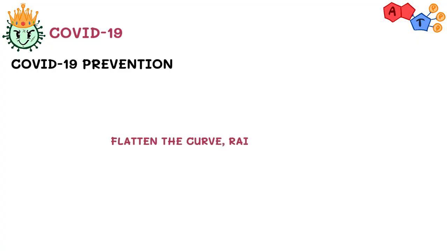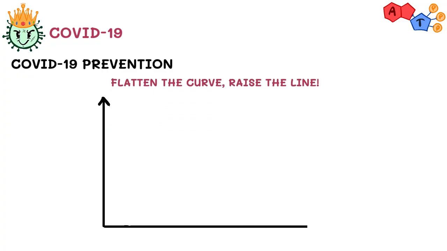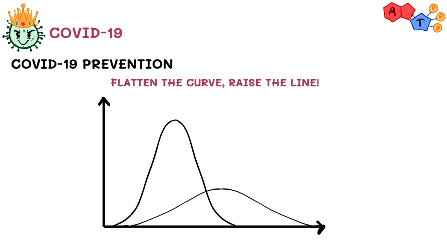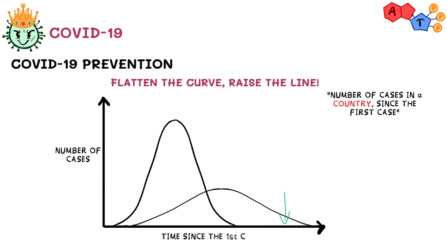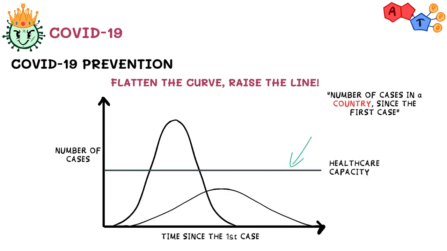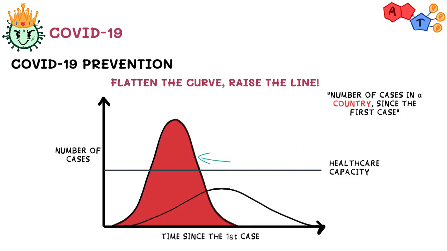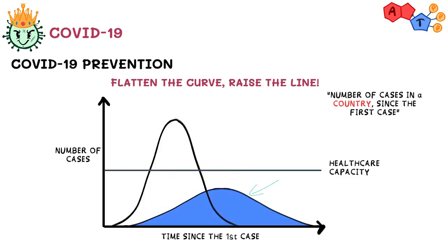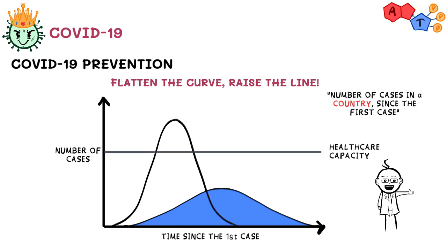You're helping flatten the curve. You hear the phrase 'flatten the curve, raise the line' — but what curve are we talking about? It's the epidemic curve. It's called epidemic although COVID-19 is a pandemic, because the curve itself focuses on one geographical location. The y-axis represents number of cases, while the x-axis is time since the first case was identified. This line represents healthcare capacity in a specific place — if the graph exceeds this line, we will face many problems since healthcare systems cannot accommodate more patients. To flatten the curve, practice social distancing and follow the aforementioned tips. This will maximize the number of COVID-19 patients receiving appropriate care and reduce the overload on your healthcare system. Meanwhile, healthcare staff are working tirelessly to raise this threshold through more beds, more staff, more ventilators, and so on.